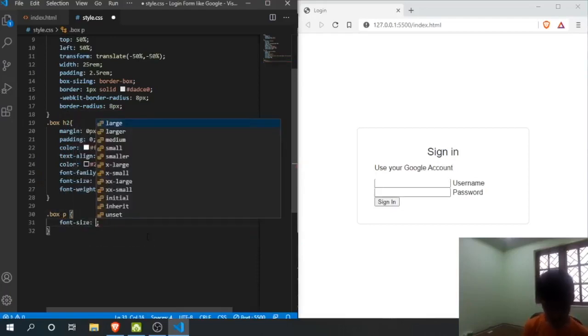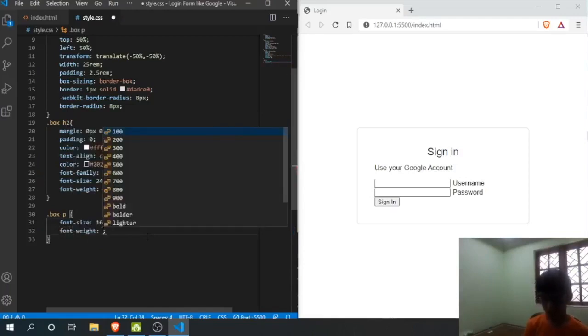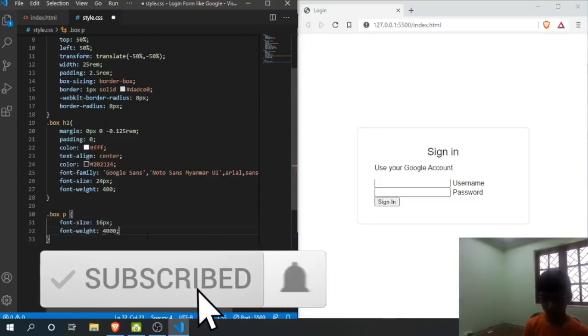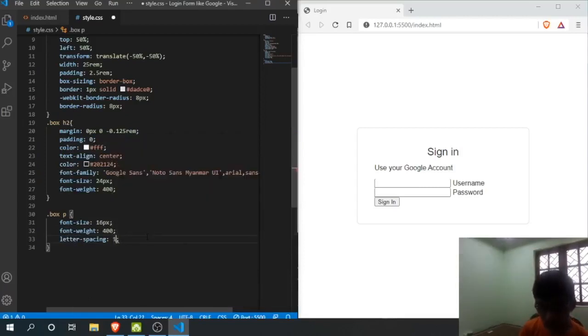Font size is 16 pixels. And font weight is 400. Okay. Next, letter spacing will be 1 pixel.